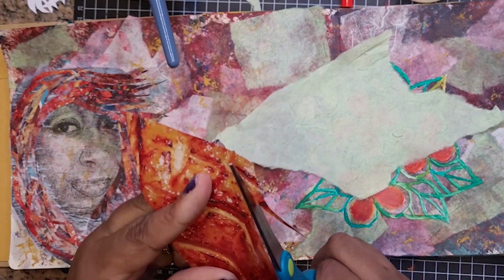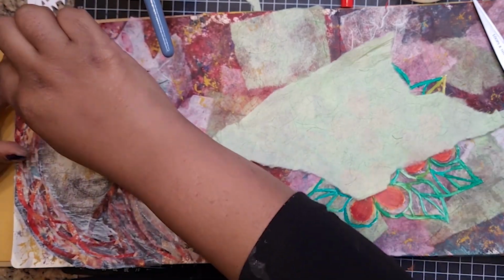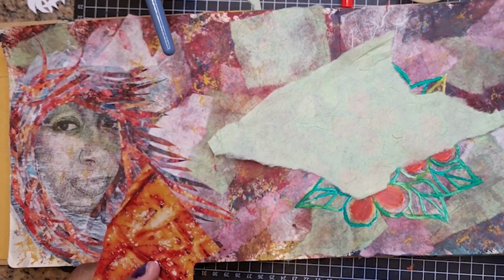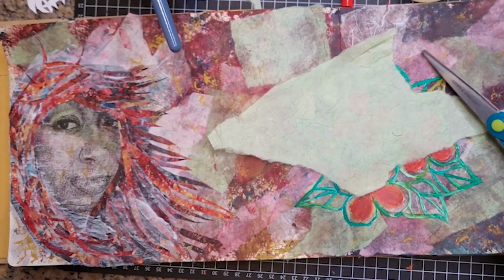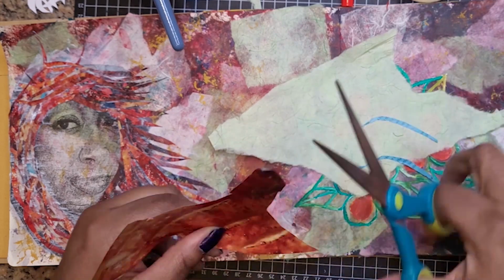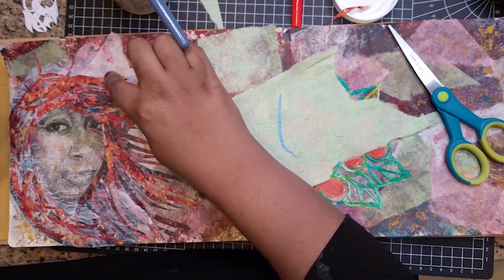But after this project, a friend of mine gave me a bunch of magazines that he had just kind of hanging around. So my future projects, it won't be all food related. Just layering, layering, layering.